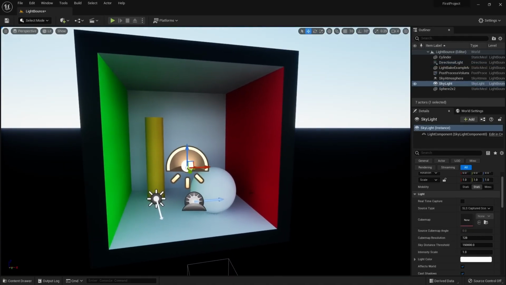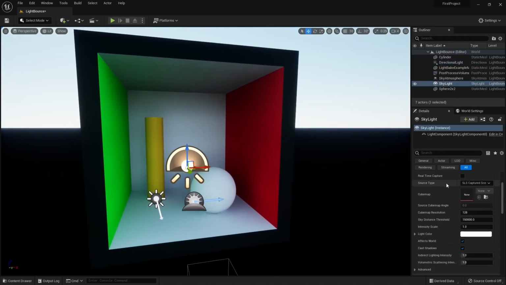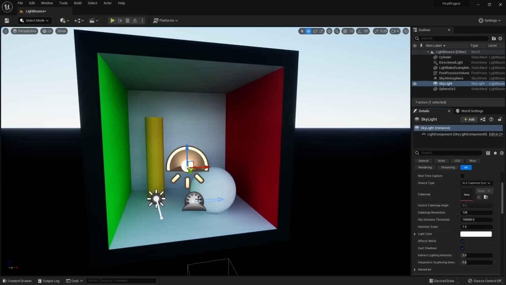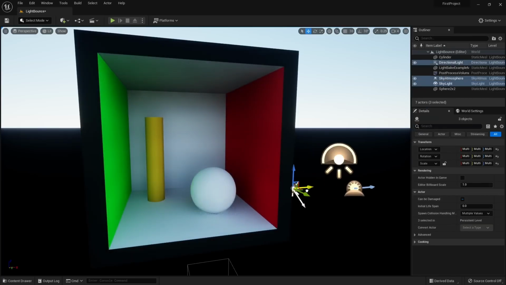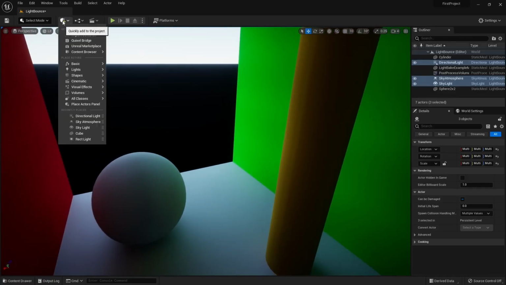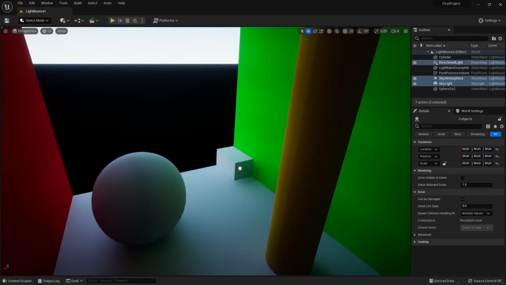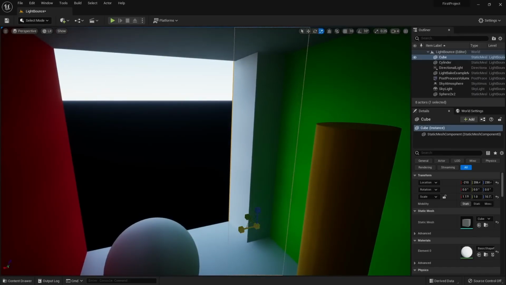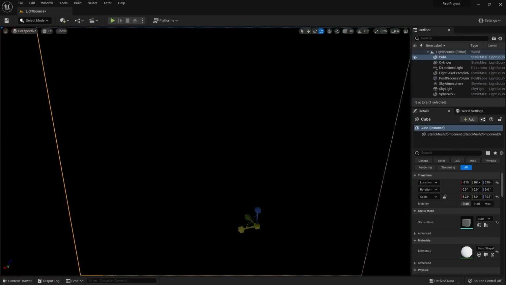And we can see this better by hiding and unhiding the skylight by using the effects world right there. So here the skylight is being used and here the skylight isn't. So this is without skylight and this is with skylight. And something that's pretty cool about the skylight is that if I add in a cube, so let's come up to shapes, cube, drag that in, scale that up, we can make a makeshift door.